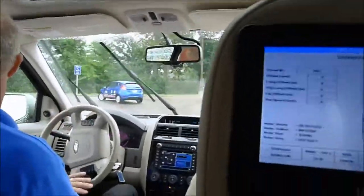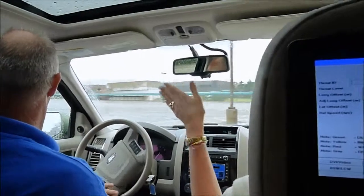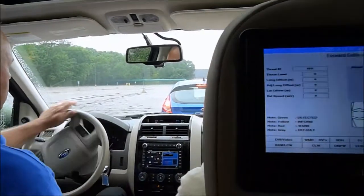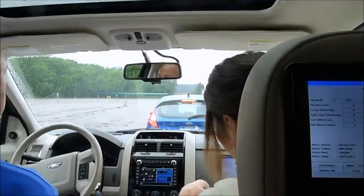The next scenario we're going to show you is a scenario that actually happened to me driving on Telegraph. The black car is going to represent a car that's broken down. Imagine if that car is broken down on Telegraph and you can't see it because your vision is blocked by this blue car. At the last minute, the blue car swerves out of the way and you need to take some type of action to avoid a crash. You'll get a warning from that.